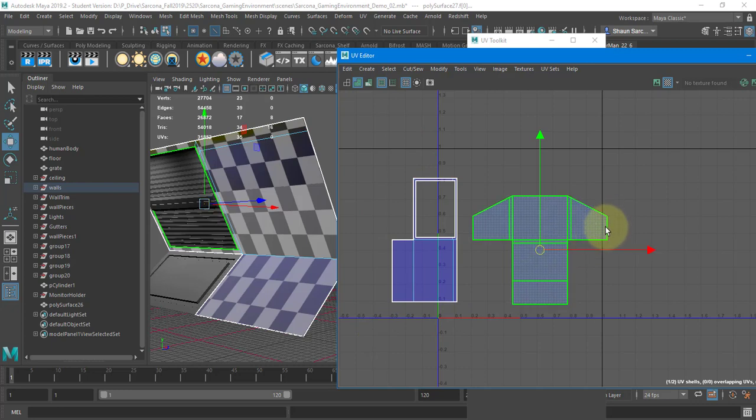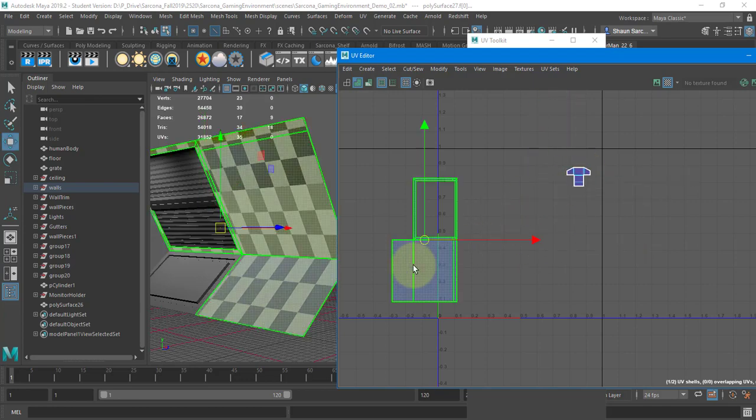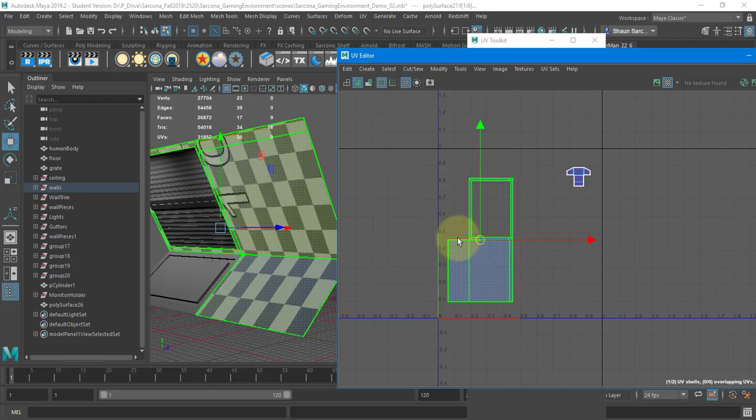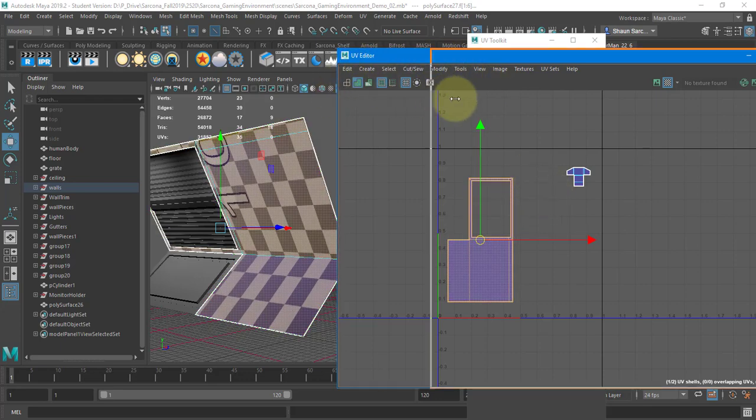This little bit sticking out will cause Maya or Substance to create two different textures, one for this main piece and one for this little tabby piece, okay? If we fit them all inside that box, we're able to fit all the textures within one. Now, if I just go to scale and I scale this down, whoopsie. There we go. So now this is super tiny, this fits here, and then this fits here, okay?